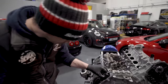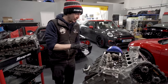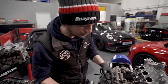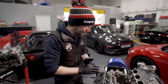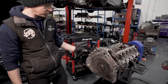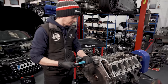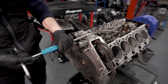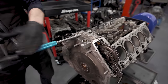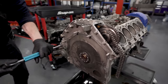Can't turn it over at the minute because I've got the other bank locked. So what I'll do is just whip the other head off quick. There's no point showing you that because it's the same. Once I've got both heads off, we can take the timing cover and breather cover off. Give me 5 minutes, pull that head off, and then we'll come back. Cool. Other head's off. So we've got the breather top to take off, the timing cover, the timing chains on the back, and then we can flip her over. There's no point showing you the other head and how it comes off. Again, crack everything off, and then we can buzz everything out super quick. You need T30s in your toolkit if you're going to work on one of these bad boys.